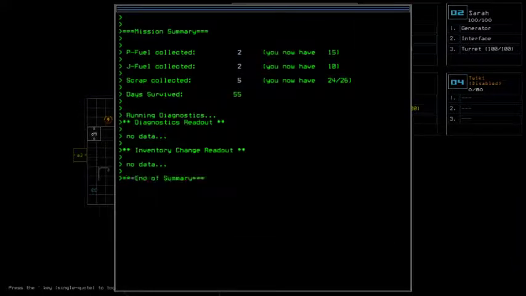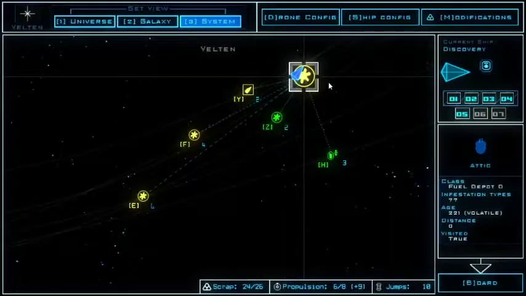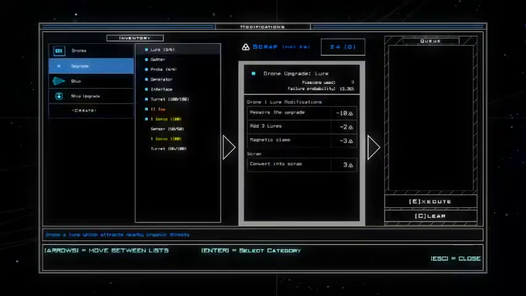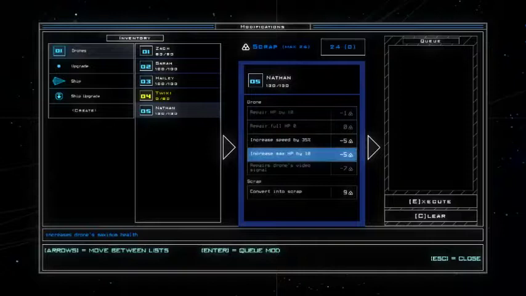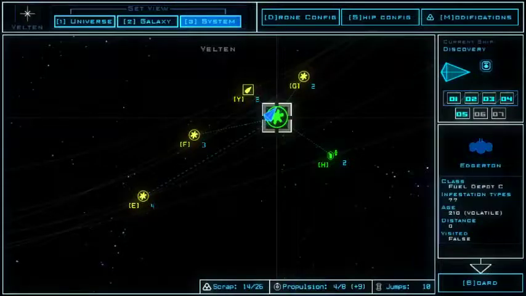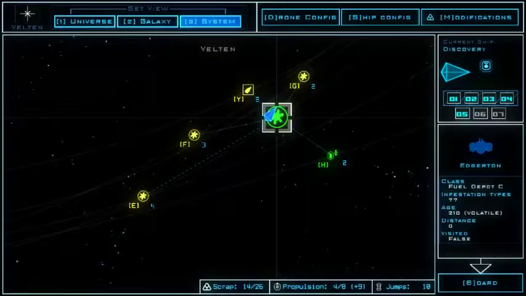Oh wait! Ah! I was wondering how many scraps I have, and that's almost full. Definitely have to. Beef up my turret first. That should do. Fuel depot C. A little bit bigger, but I think I'm still gonna save the transporter for later. Alright.